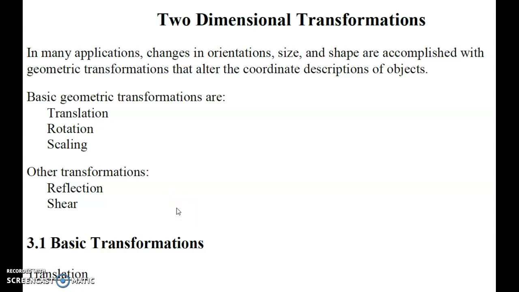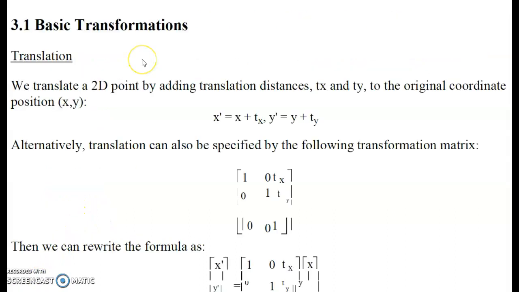If an object is fixed to the surface and we give a force on the top side of the object, it will not move physically, but it might get disoriented. So that property is known as the shearing property. So let us see one by one all these basic transformations. So first one is translation.